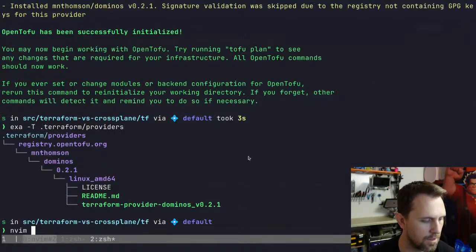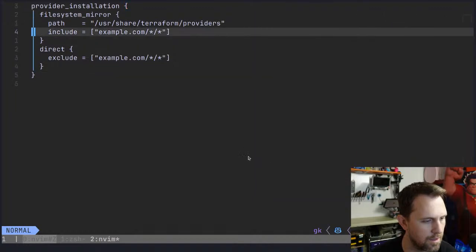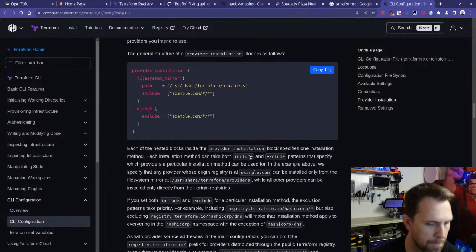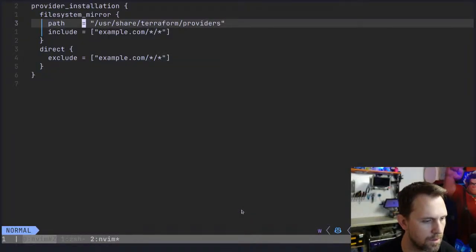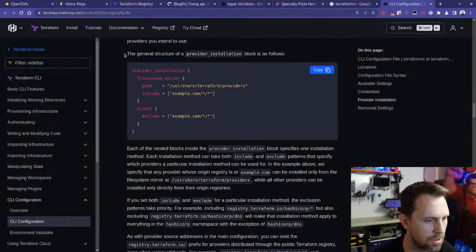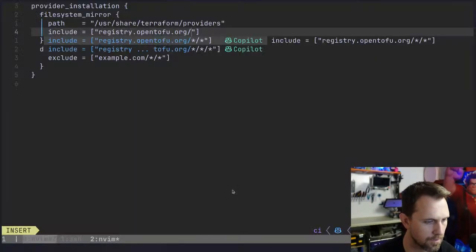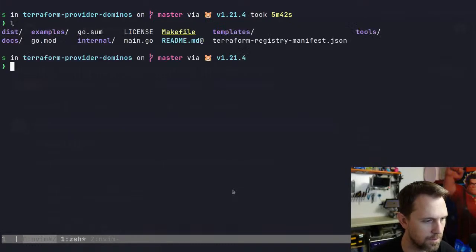So let's see. Include, so I would have registry.opentofu.org/ where'd it go? Nope.